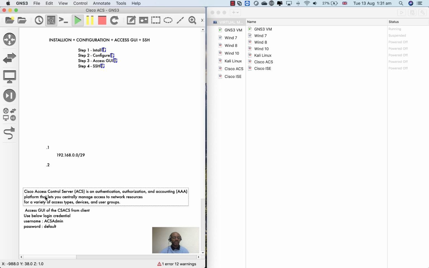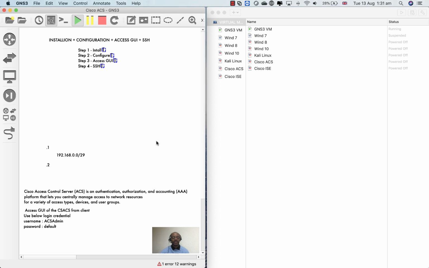It's a platform that lets you centrally manage access to network resources for a variety of access types, devices, and user groups. I came across Cisco Access Control Server when I was doing my Juniper security.